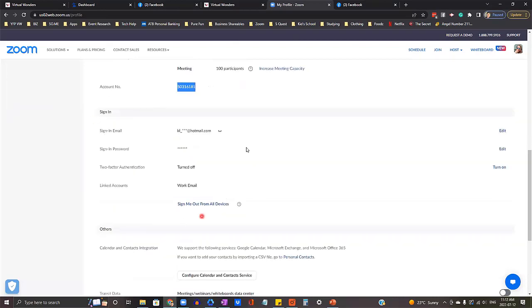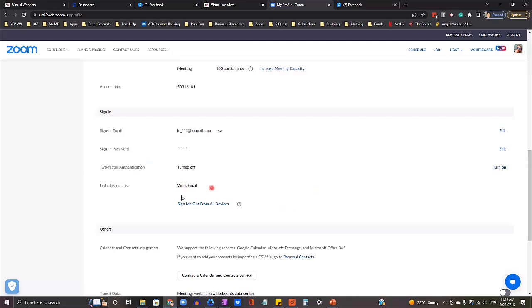Down here is your login information. So it'll show you the email that you use for login. It'll have your password. I'm not opening mine up. But you can edit your password from here. If you want to have two-factor authentication, you can turn it on. I don't recommend it. It is a pain. It's frustrating because then you got to wait for either a text message or an email to fully log in. So if that is turned on, turn it off immediately. It's going to save you a lot of pain and suffering in the end.